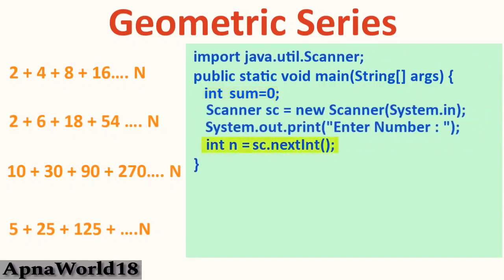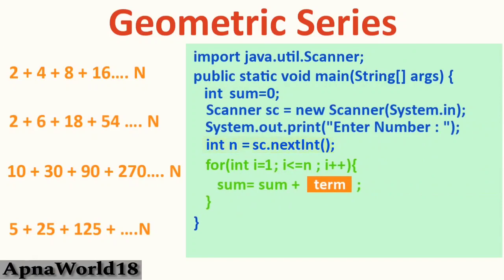Next we will input the value of n from the user. Now we will set up the loop. For all of them, the loop is from 1 to less than or equal to n. We will add the individual term to sum inside the loop. Outside the loop, we will write the print statement to print the sum. Now that we have our template ready, let's learn the key part, how to write the sum of these series.